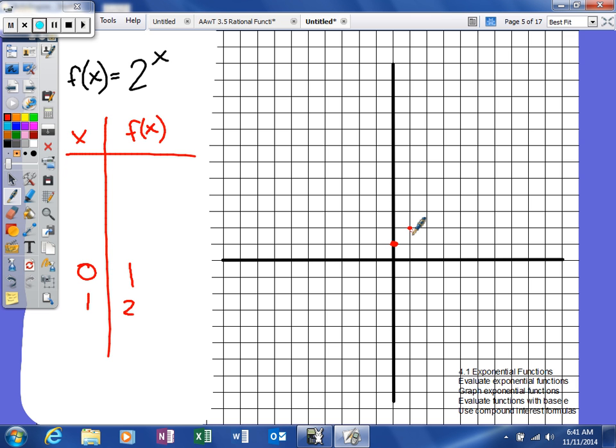Now as you can see, if I just put those two dots on the graph and said graph your function, you may think that would be linear, it could be quadratic. So we're going to look at some other examples. 2 to the 2nd power will give us an answer of 4. 3 will be 8.